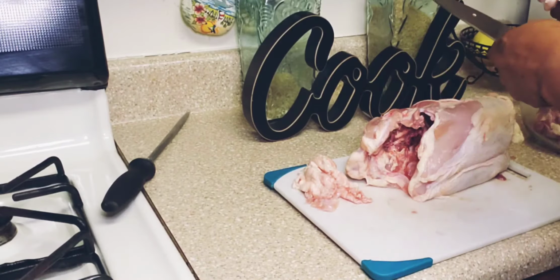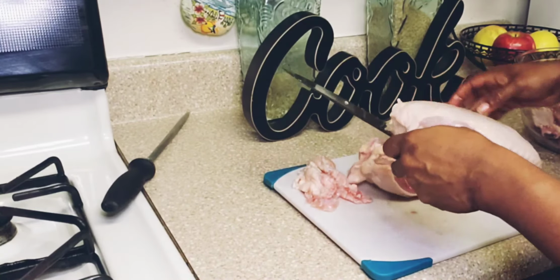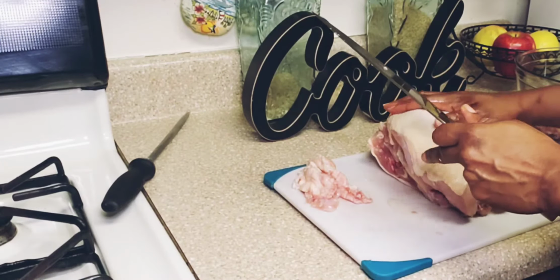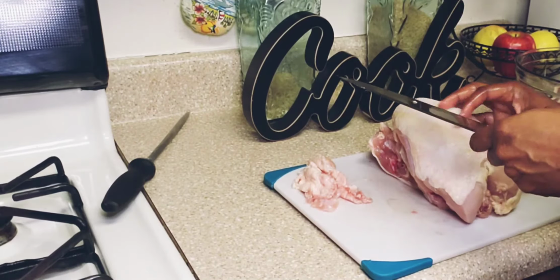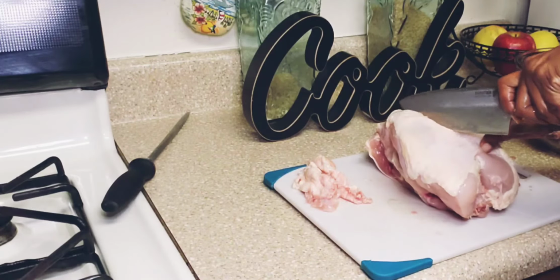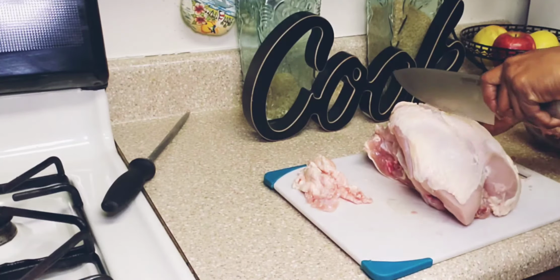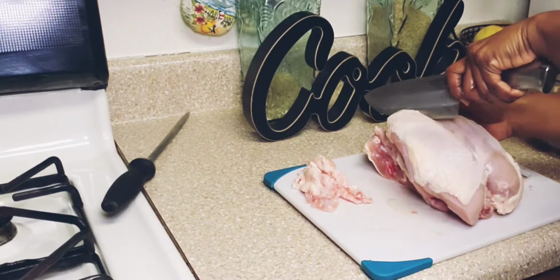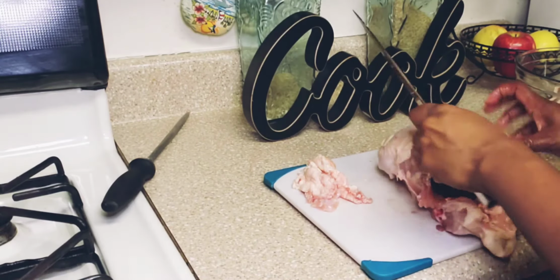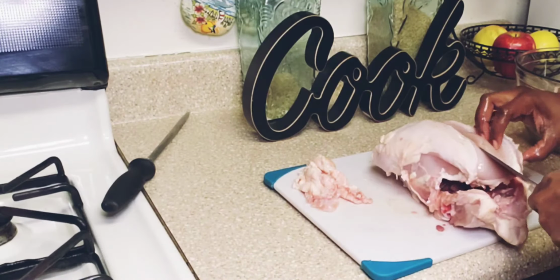So this is not really any kind of fancy video. So now we have the breast area here. Now if you want to have boneless breast, you can cut the chicken down the center like this. Not if you want it to be boneless. Let me turn it this way. And you just follow the path. You cut more to the left.